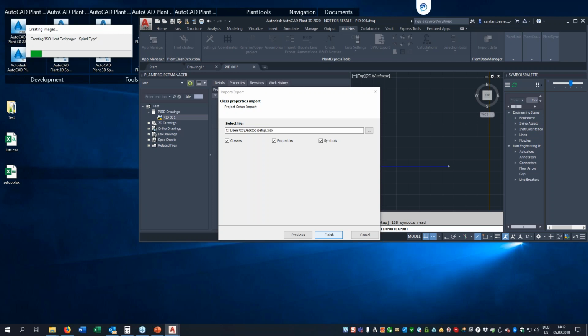Okay, so it will also generate some images for symbols if you import the symbols. After that process, the project setup will open automatically, and then we can have a look.